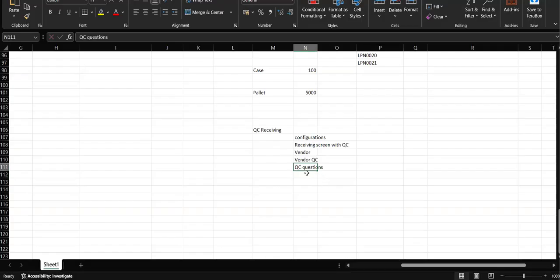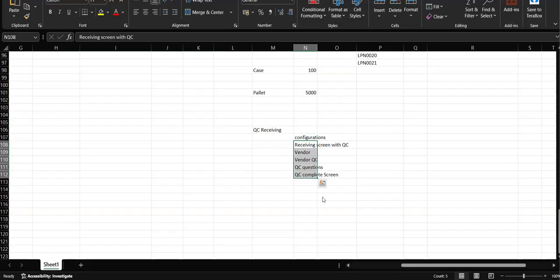That you can also do. So you can create some questionnaires which can help you to conclude the QC, the quality of that item. Then we will need a QC complete screen. These are the configurations we will need.